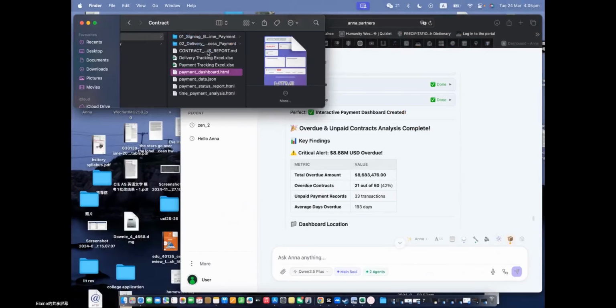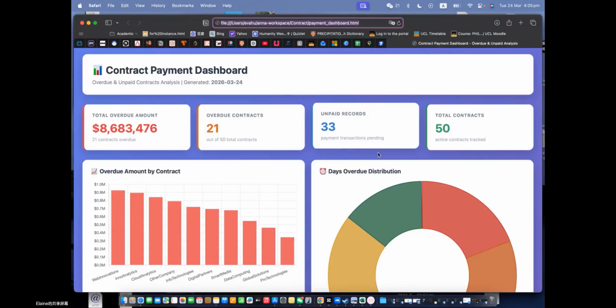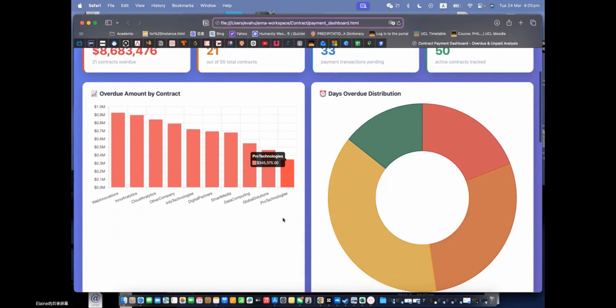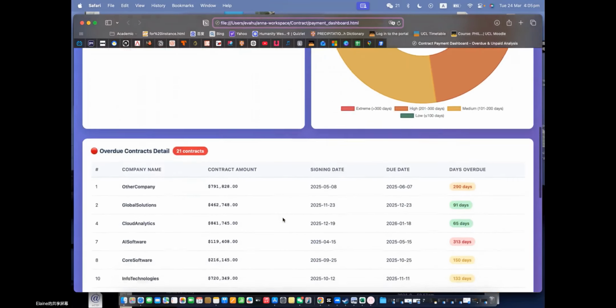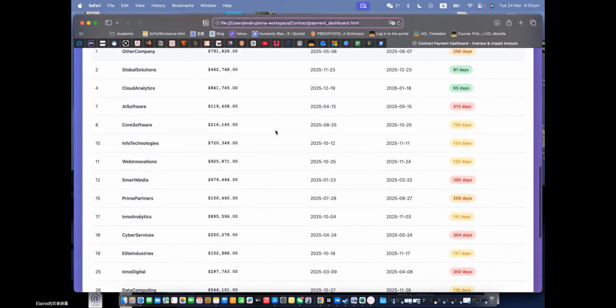So we can see there are several new folders here, and we can randomly open one. And we can see here is the HTML format she's come up with. And we can see the detailed information she's provided us, which is like total overdue amount, overdue contracts, unpaid records, and total contracts.